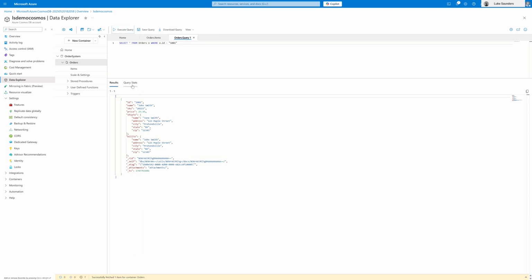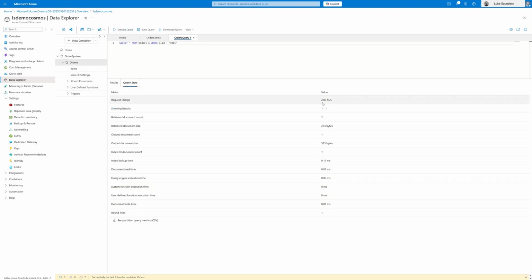We get 1 record back, and the query stats for that is 2.82. Interestingly, in this particular instance, it's probably down to the container size, that cost more than bringing them both back, because it's had to use the key to do that as opposed to just grabbing everything that's there and just returning it. So it works slightly differently in the way that the request charge is than what you might expect from something like a relational database.